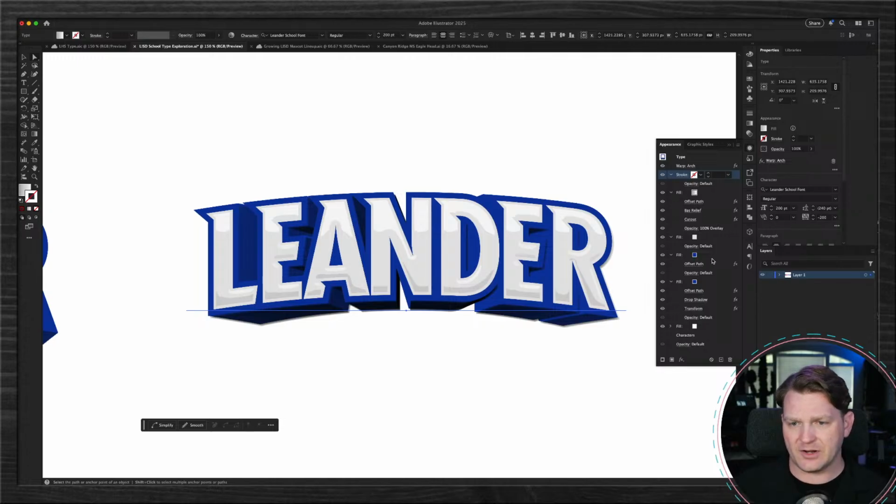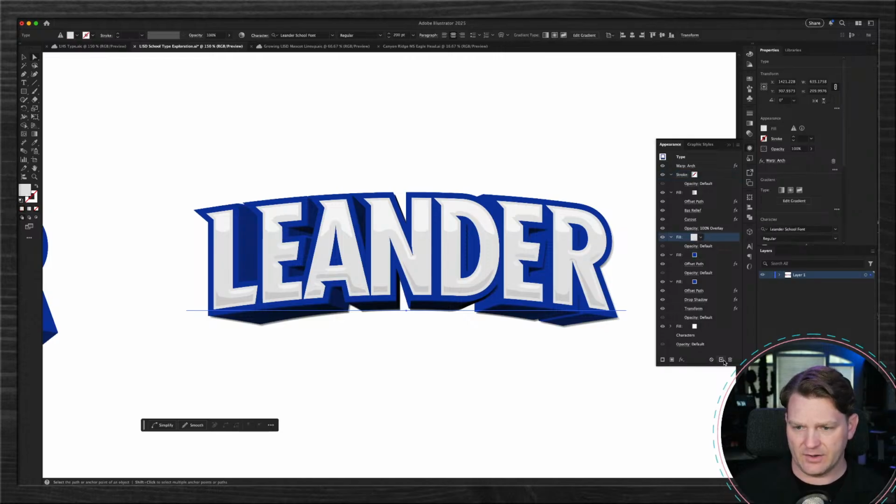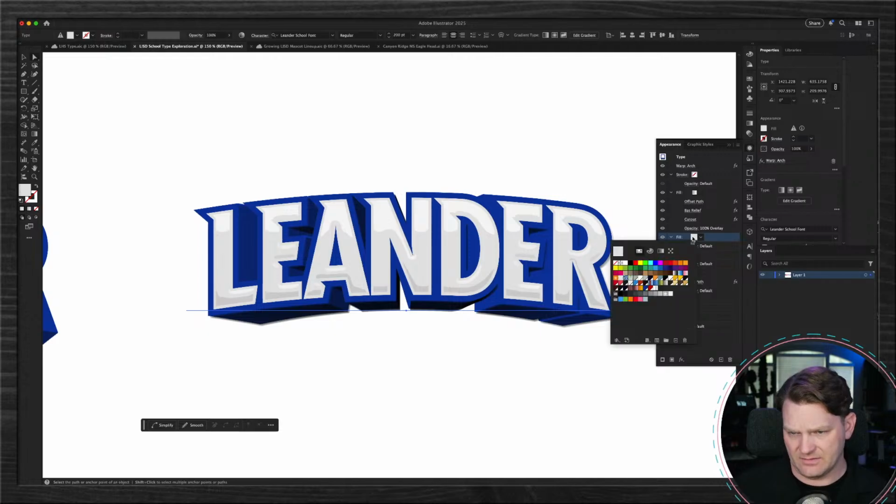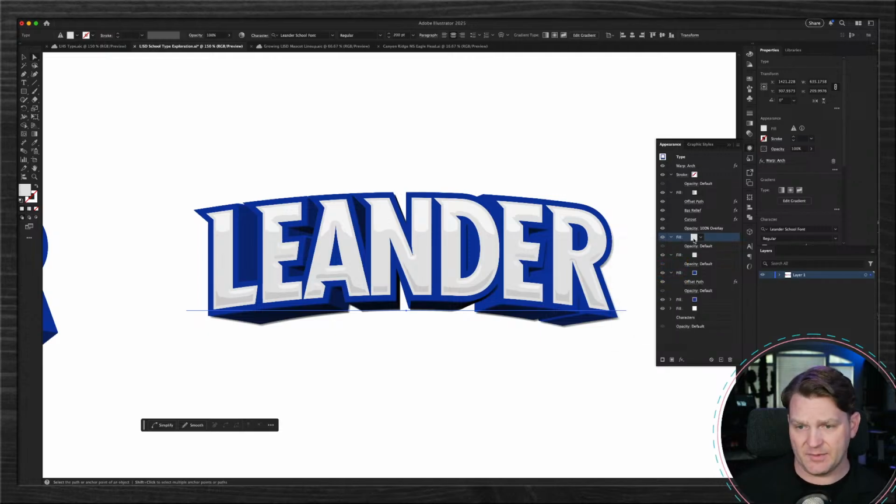But instead, what I think I'm going to do is come to this gray fill layer here. I'm going to select it, and I'm going to go ahead and from there just hit new fill, and it's created one right on top of that. And if I am not mistaken, yes, it just does. It basically is the same as dragging that fill onto the new item. It says right here, duplicate selected item. So same thing as dragging that on there. If you have that selected and hit a new fill, it just does a new one of the same thing, which is cool.